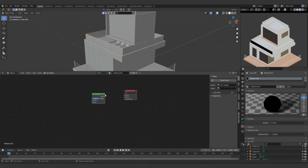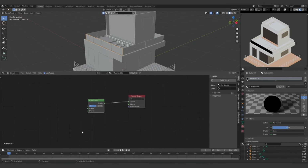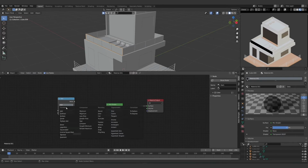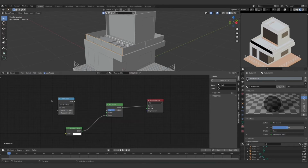Yet again, doing this with one hand, it's a bit difficult. Okay, so yep, add a mix shader in, and then we want to add a transparent to the bottom, and then add a math node. And then we want to add a greater than and plug that into the factor.